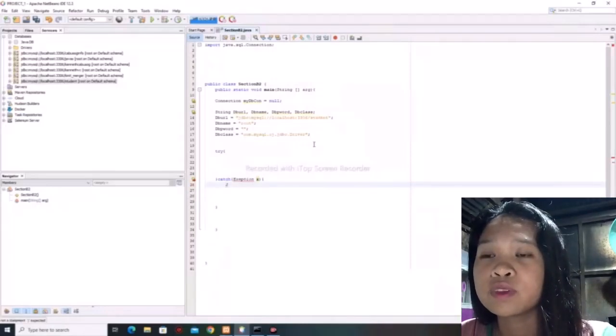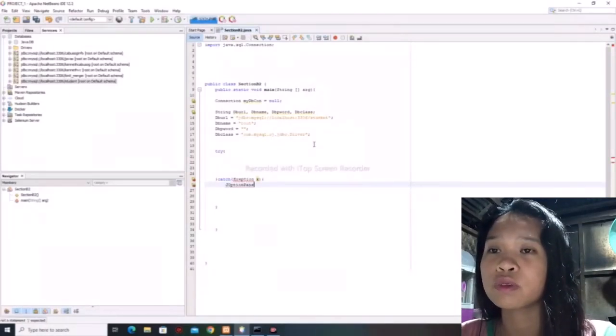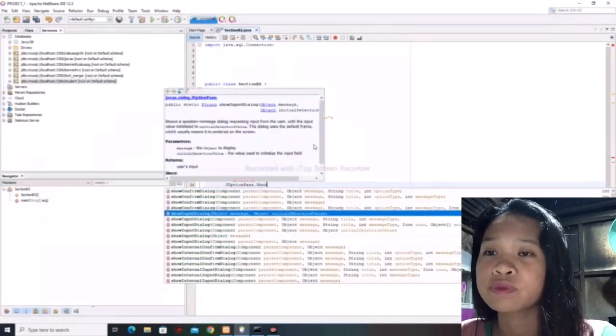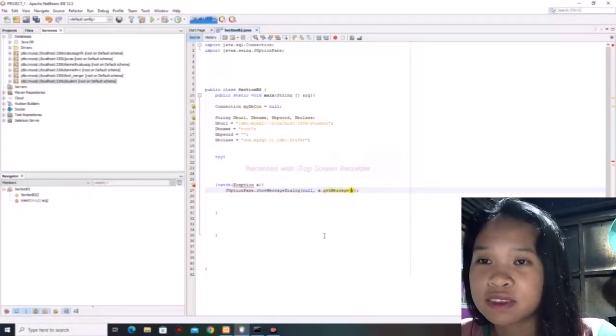After inputting the exception x, to output the errors, we will use the JOptionPane.showMessageDialog. The first parameter is null, and the second one is the get message.